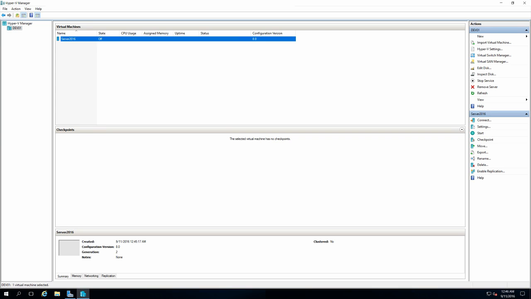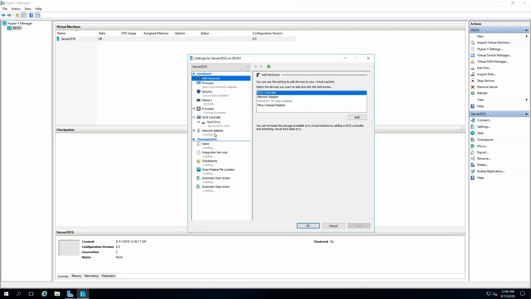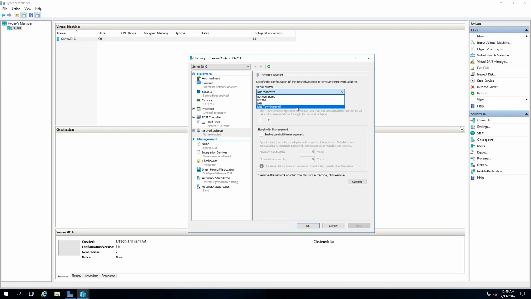We will need to make some changes to the settings. First, we will set the network adapter to an internet-connected LAN. Your network administrator may instruct you to use a particular VLAN for development work. Next, we add a DVD drive to the SCSI controller and select the installation image ISO file.